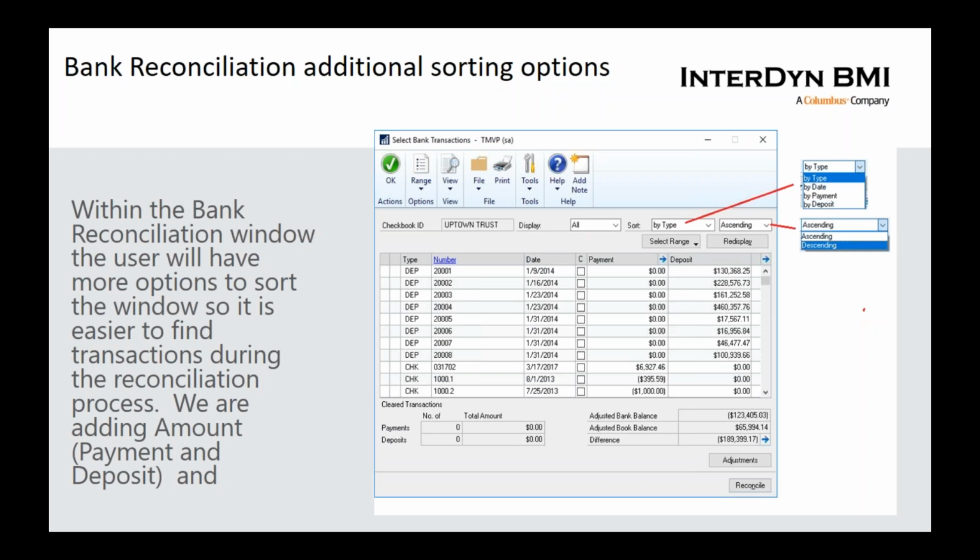And then all you have to do are the exceptions, maybe a service charge or a wire fee or interest income or something that might be running through the account that you wouldn't have in the reconcile window yet, and not spend too much time ticking off checks as they clear. So that's the old way of wasting time.